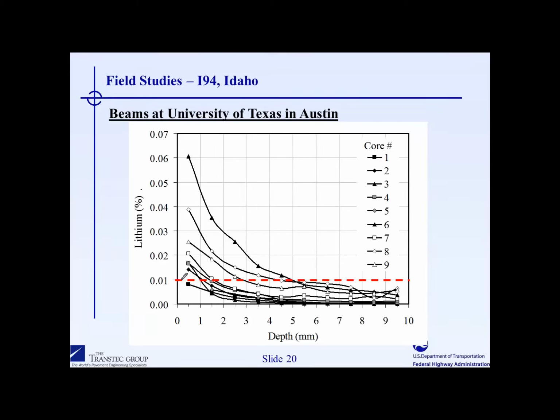This next graph shows the lithium penetration, and you can see I'm again using a red dashed line. The units here have changed, but the concept is the same. This is 0.01% lithium based on total mass of concrete. It's based on the same assumption as the previous slide. And what you see here, the depths of penetration were about the same as what were observed in the field, somewhere between 1 and 4 or 5 millimeters. So again, our ability to get lithium to penetrate into field structures with topical applications seems to be very, very limited, both when we've done it in the lab and in the field.